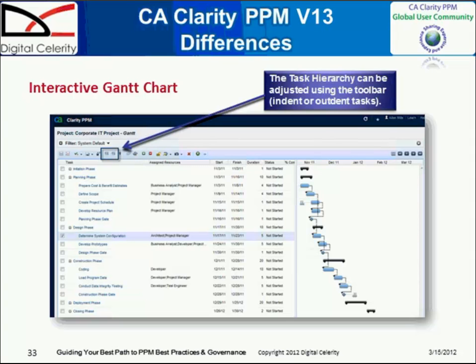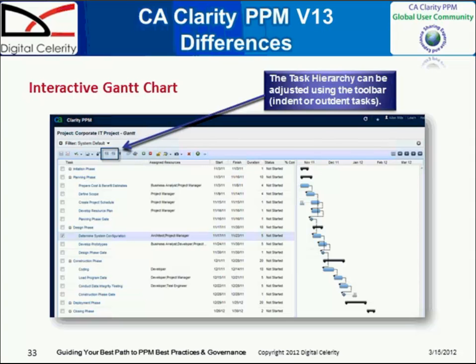Good. All right. Next question from Jolie. Well, how many CA customers are using version 13 now? I don't know if you would have that information. Yeah, Alan? Yeah, I wouldn't know that one. You probably need to get with your CA representative on that. Could references be provided to customers on V12? Again, I think we would have to refer you to your CA rep for that kind of information.